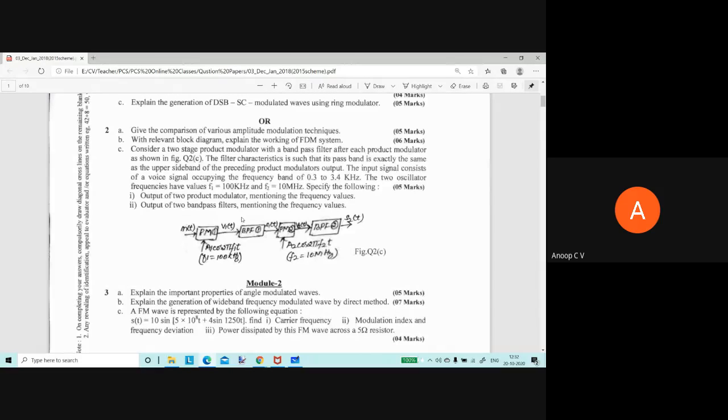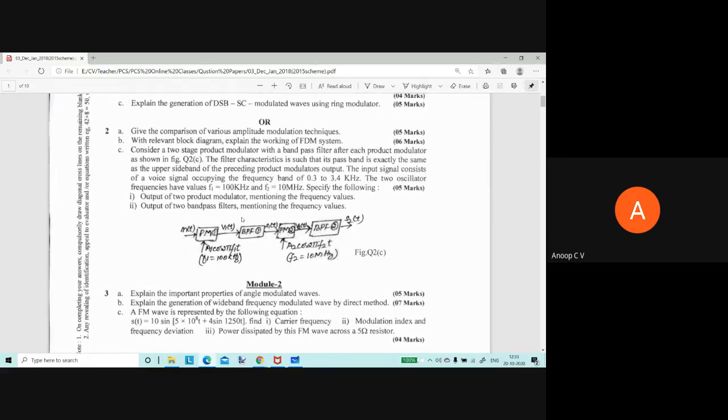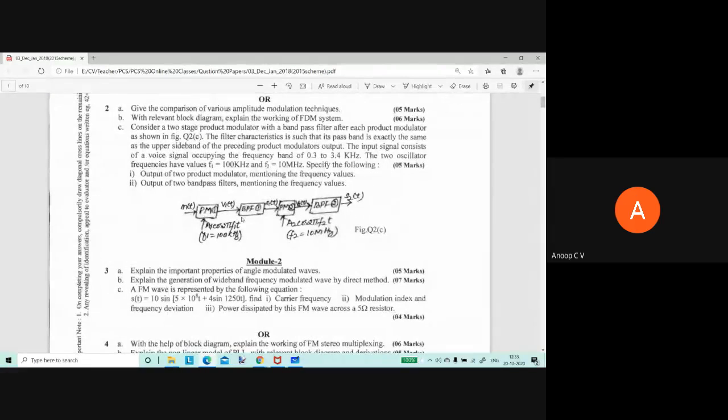Whatever frequency is being used for FM, that is 88 to 108 megahertz, and whatever is used for AM, we use somewhere in kilohertz, right? For AM, the frequency band used was somewhere in kilohertz, but for FM it is in megahertz. Why? There is a question. Why is low frequency used for AM, and why can we use high frequency for FM? So this particular concept, frequency translation, or maybe a filter design for SSB, single sideband modulation, will help us with that.